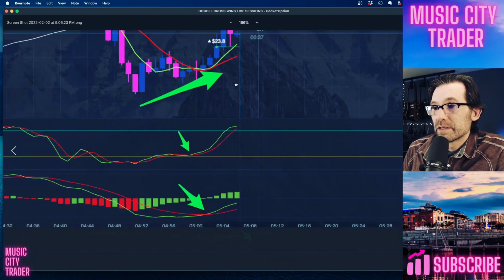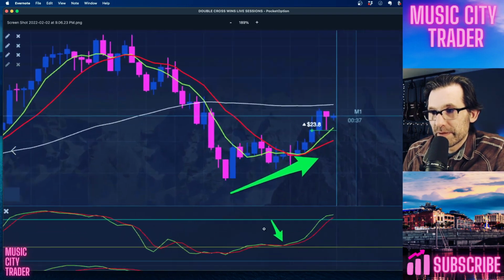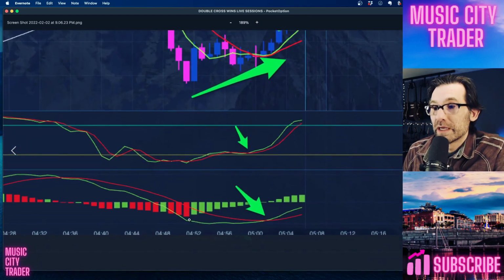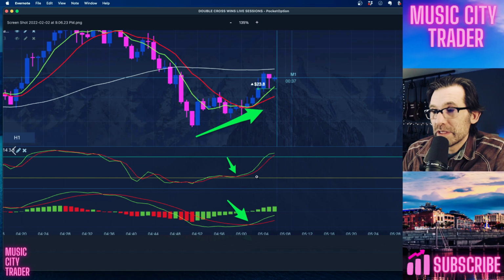So what I did was I waited for the stochastic to be oversold here. It's underneath the 20. The MACD was also in the same scenario. It was kind of down here low, and the stochastic crossed right here, in this candle right here. Now, within 2 or 3 candles, about the 3rd candle, the MACD also crossed up. This was already moving straight up out of there, and those were the only 2 indicators I needed.